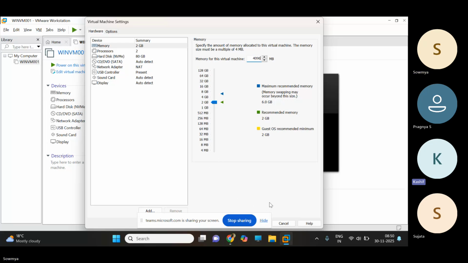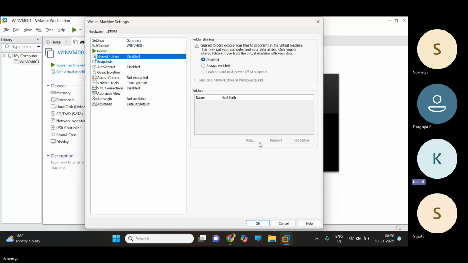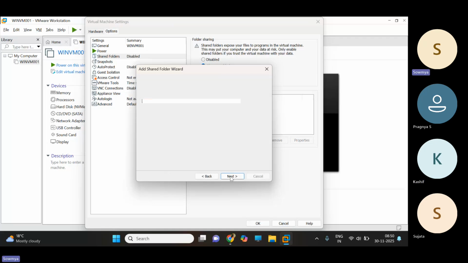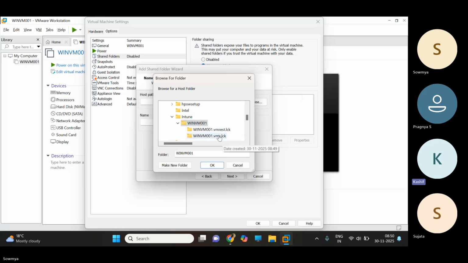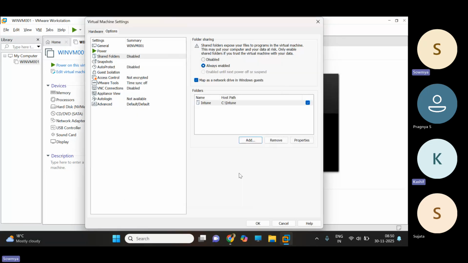Now click on options on the top and choose shared folders, third one. Always enabled. Check the box, map as a network drive. Add. Next, browse. Intune folder. Click on Intune. Okay. Next and finish.